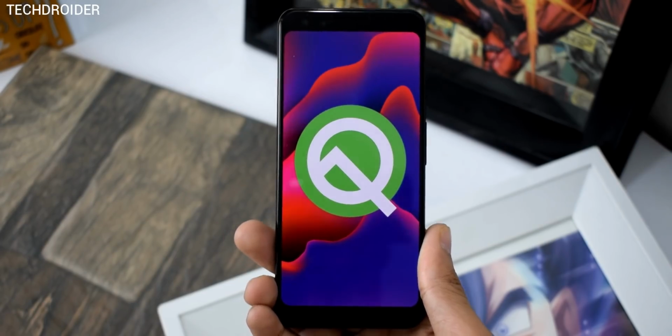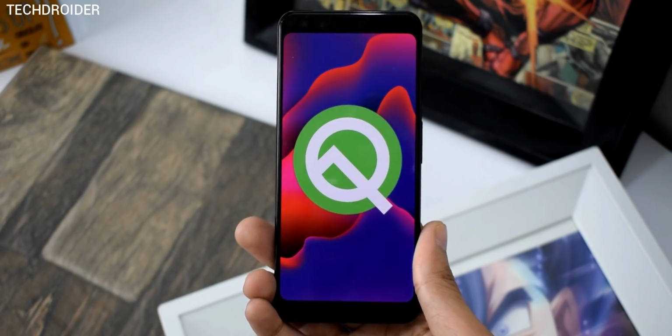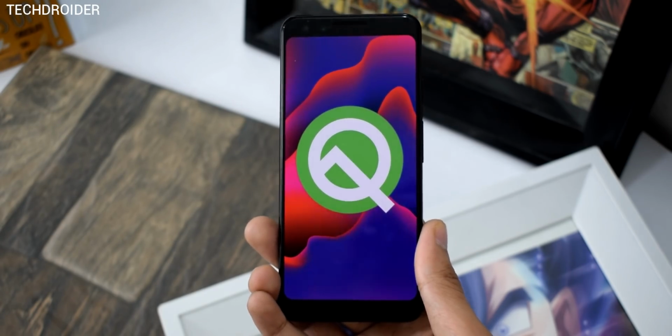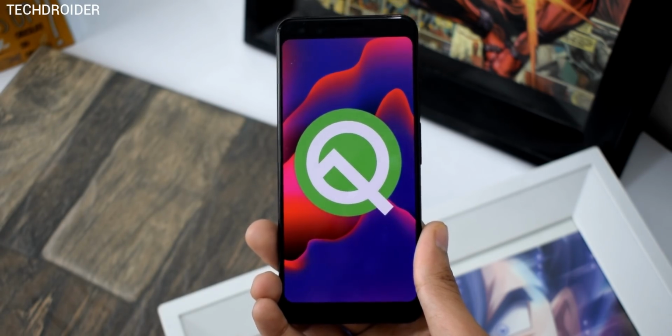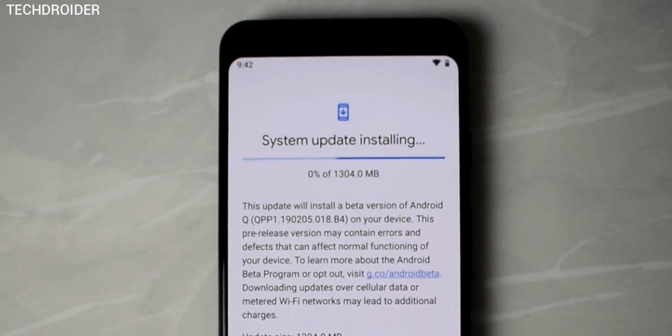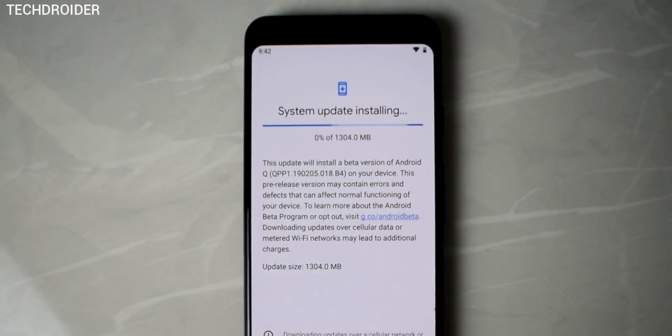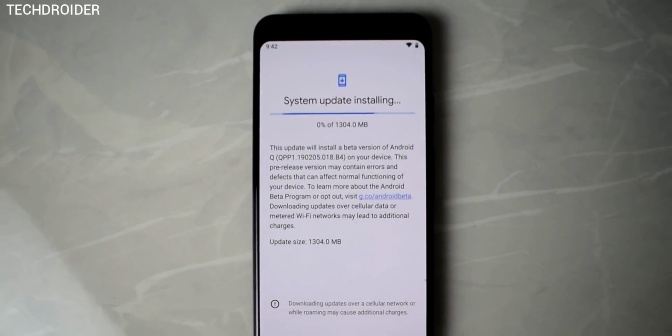What's up guys, and it's official, the Android Q Beta 1 is finally here, and right now you can install it on any Google Pixel phone. Impressed to see the Pixel and Pixel XL, launched back in 2016, are in the list. So in this video, let's take a look at all the exciting new features of the first Android Q Beta.